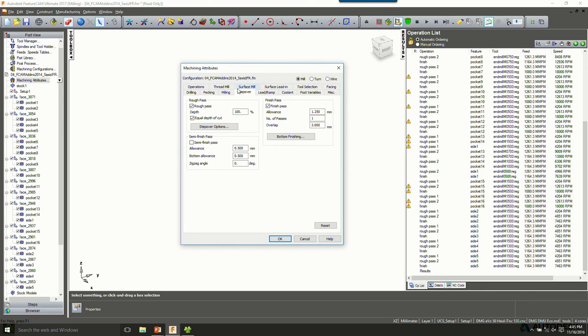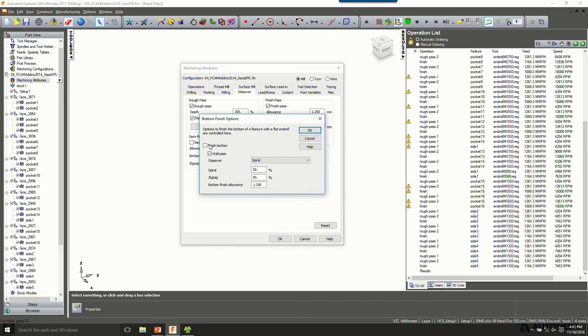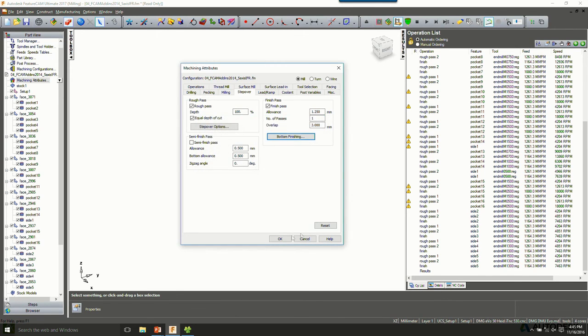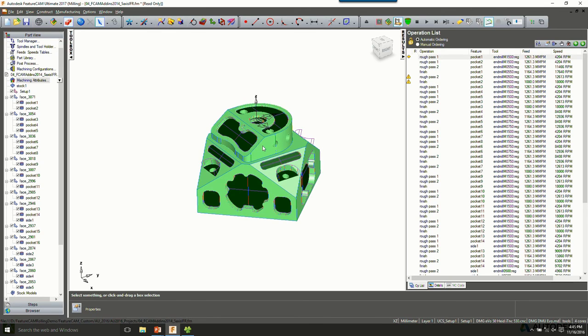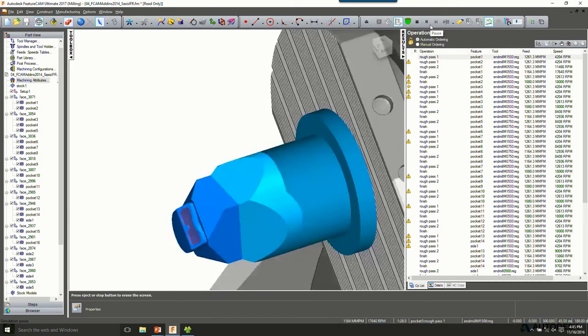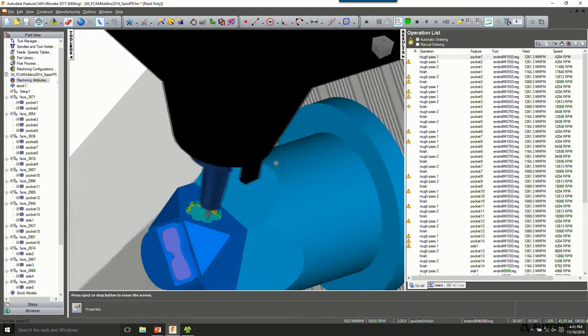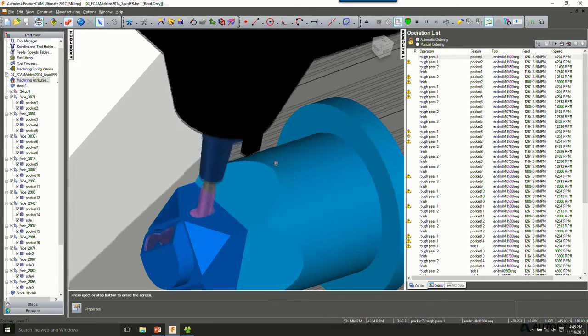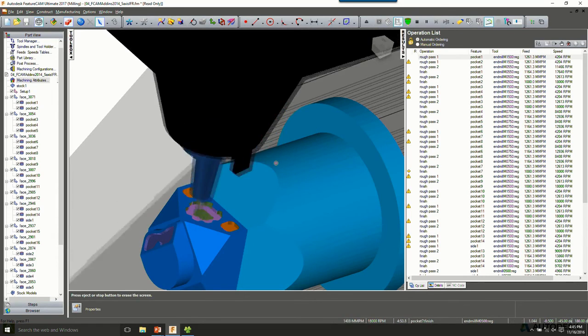I'm going to go into my step overs, and on bottom finishing, I'm just going to tell it I want to finish the bottom. It's going to automatically modify every one of my pocket features all at once. And now when I simulate this, I'm going to see that it leaves material there, and my finishing tool comes in and finishes the bottoms of all these pockets.